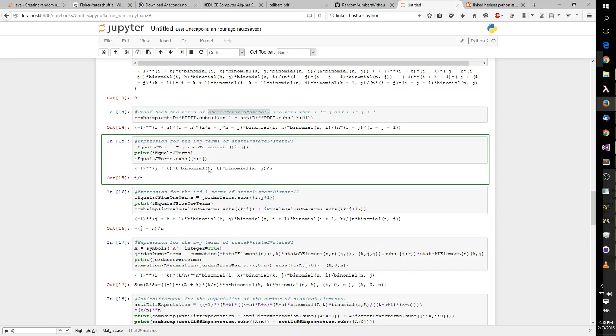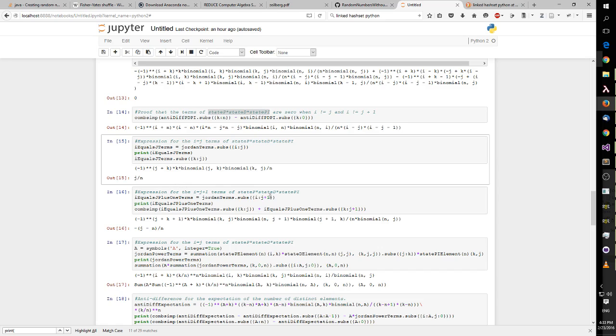But we have binomial j choose k and binomial k choose j. So every single term is going to be 0 unless k equals j. So summing from 0 to n is the same as just plugging in j for k. When we do that, we get j over n, which is correct.